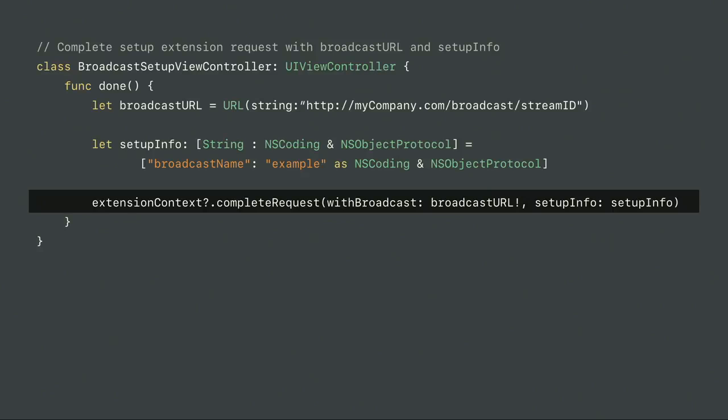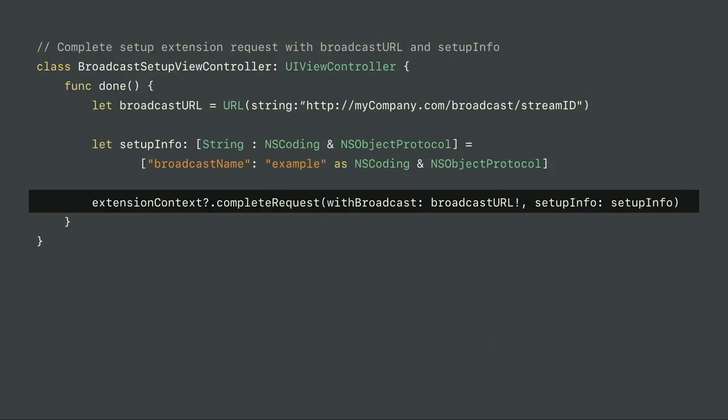So when you're done uploading this icon and have collected all the information that you need to begin the broadcast, you should call the second one, called complete request with broadcast URL and setup info. And the broadcast URL will be available to the client application as a property of the broadcast controller.